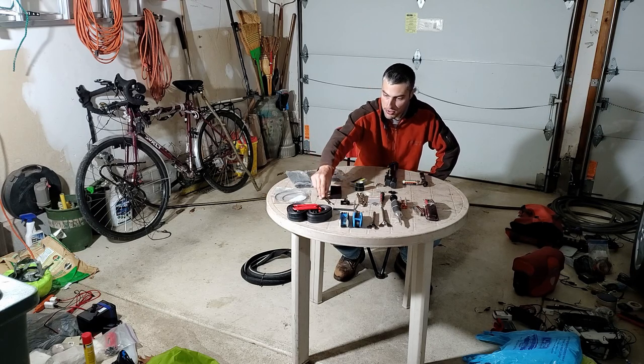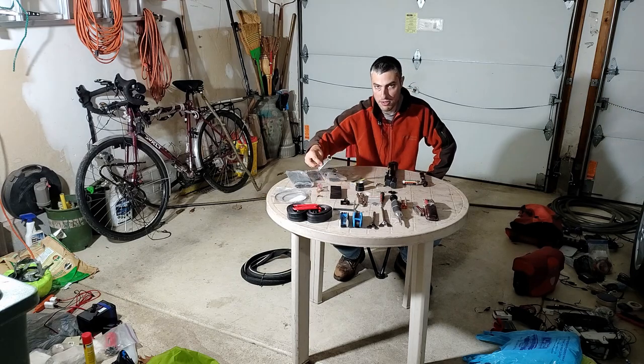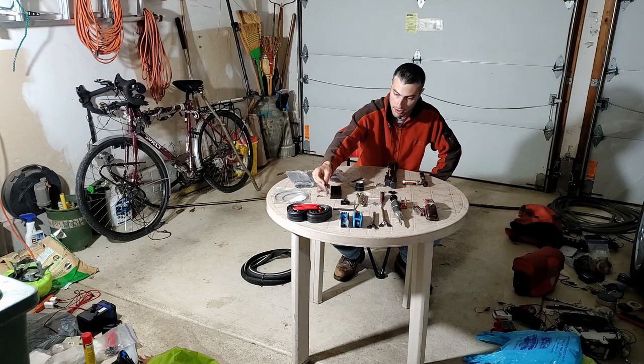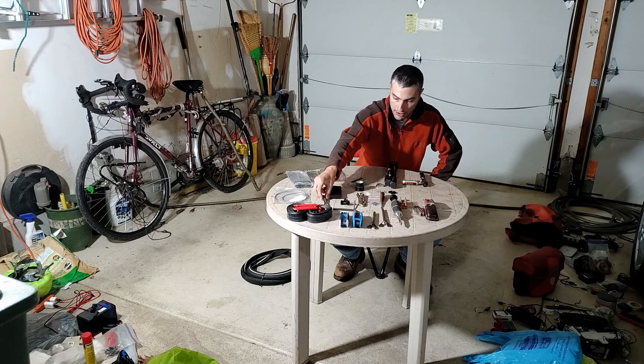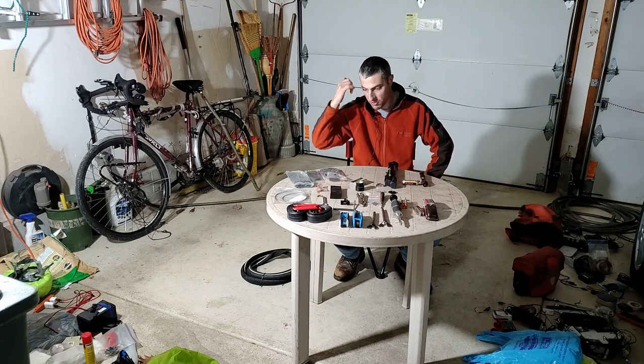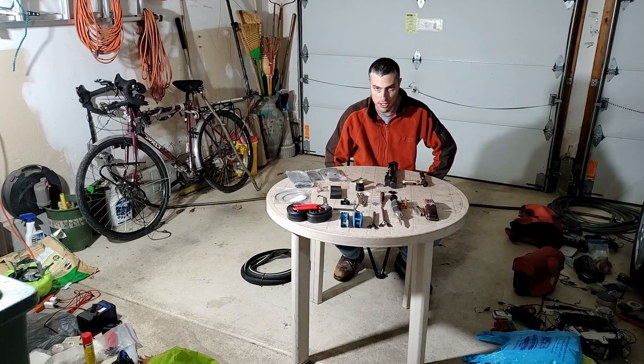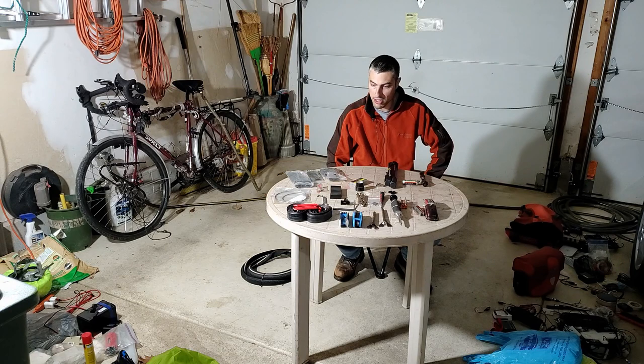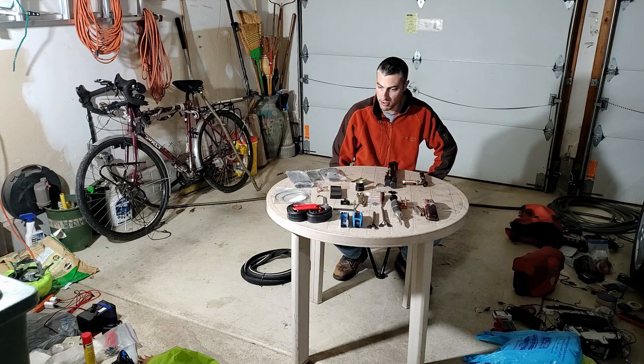I do have a Brooks saddle. If you're not familiar with those, they're a leather saddle, and there's a tension nut up in the nose of the saddle. I've had mine on there since I got the bike, and that was in '14? So it's 6 years old, so I haven't really needed to adjust the tension in quite a long time. It's well broken in by now, but you never know. So I've got an adjustment wrench there for the saddle if I need it.